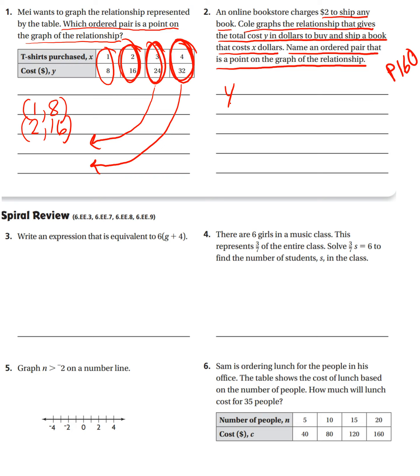So we're going to have total cost Y, right? That's usually what we're trying to solve in math problems. What is this going to cost me? At least when we solve math in the real world, what is this going to cost me? The cost is however many books you buy, which we don't know. You can buy five books, two books, three books. But then on top of that, they're going to add two. $2 for the shipping. So now that we have our equation, we now can plug in an X value and get a Y.